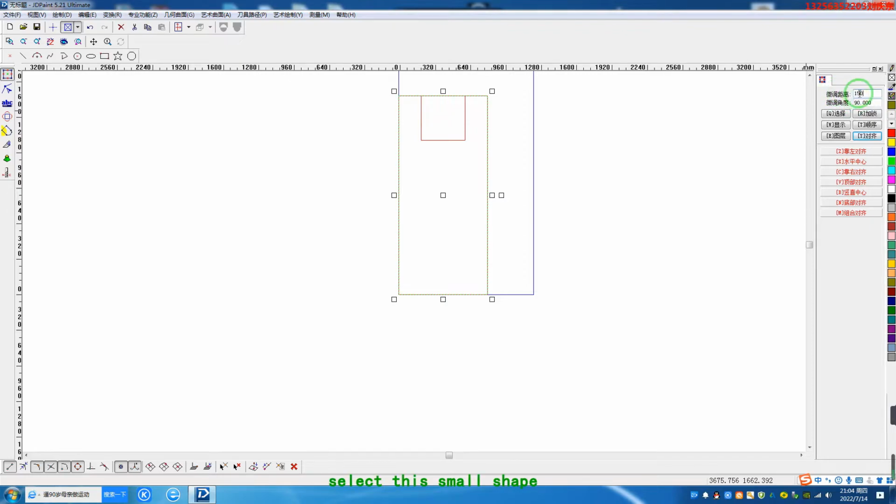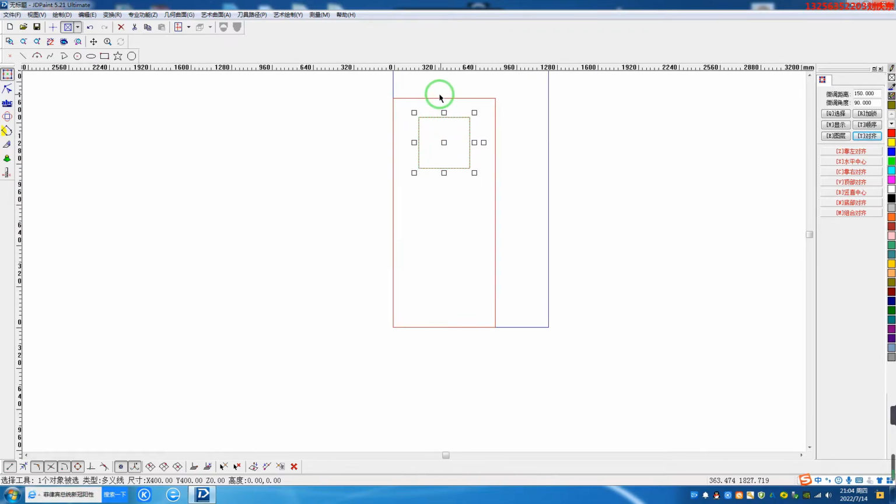Select this small shape, then click the down arrow key on the keyboard. Now you can click to measure distance. This place is far from this place. The distance between the two points is 150, that's 15 centimeters. Now, after we draw the graph, let's make a program.